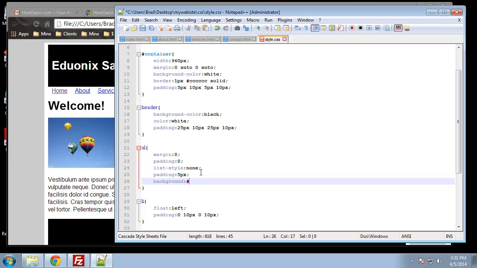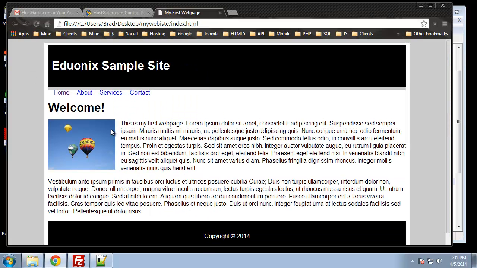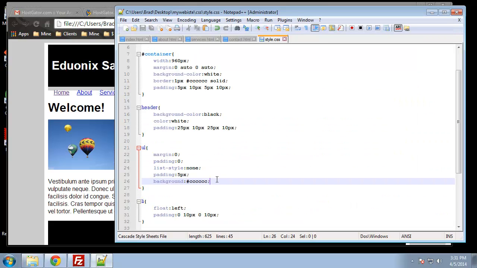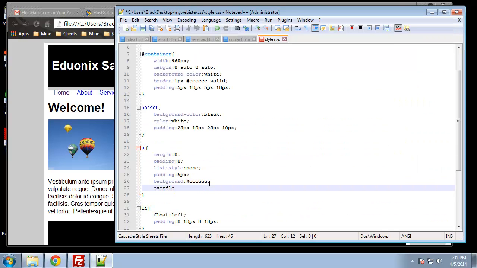Background, I'm going to make it gray. Alright, now we need to add an overflow because you can see that the background isn't coming down right. So you need to say overflow auto.